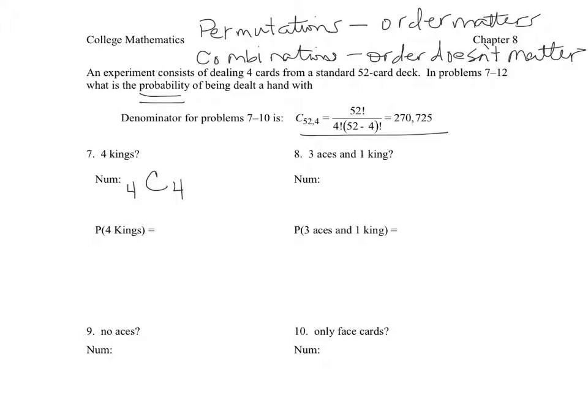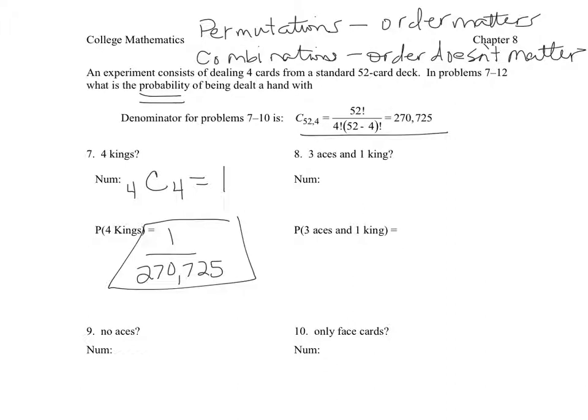If you put that in the calculator or use the formula to calculate a combination, and even if you just think about this, there is only one way you can get 4 kings in your hand, because that's all there is in the deck of cards: 4 kings. That means the probability of getting 4 kings in that hand is 1 out of 270,725. Not a very good chance. I would not go to Vegas and bet all my money that I'm going to get 4 kings whenever you deal that hand to me.